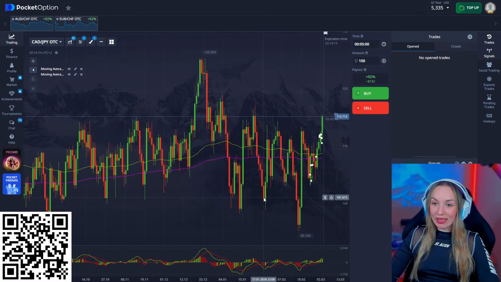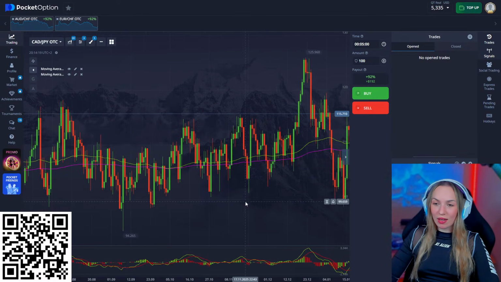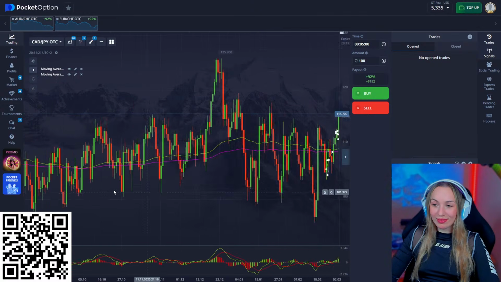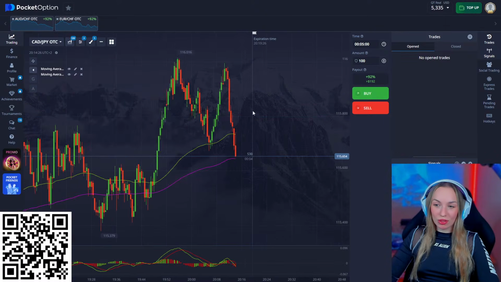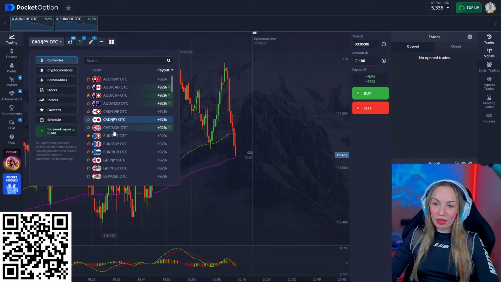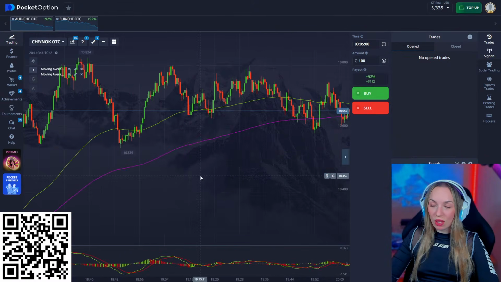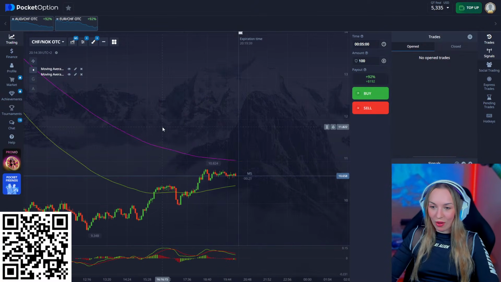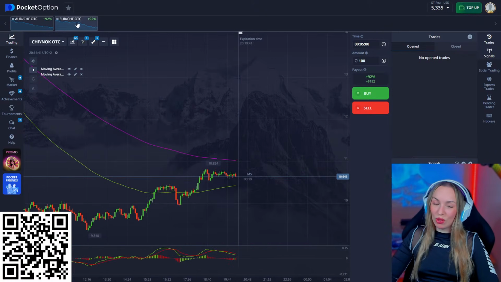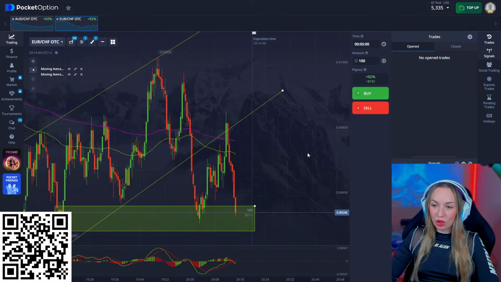Oh, look at this volatility. CADJPY looks like it went crazy. It looks like a cardiogram. I wouldn't open the trades here in any direction, to tell the truth. It looks like we have too much volatility. It doesn't have any structure, and all the moves are just chaos, pure chaos. So we don't like that, we don't need that. We're looking for a clear structure and to be sure what is going on.